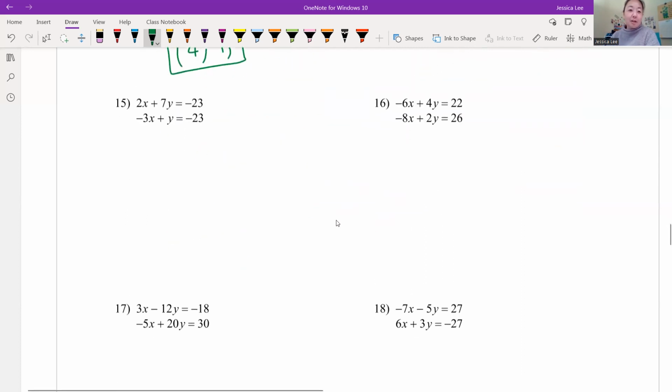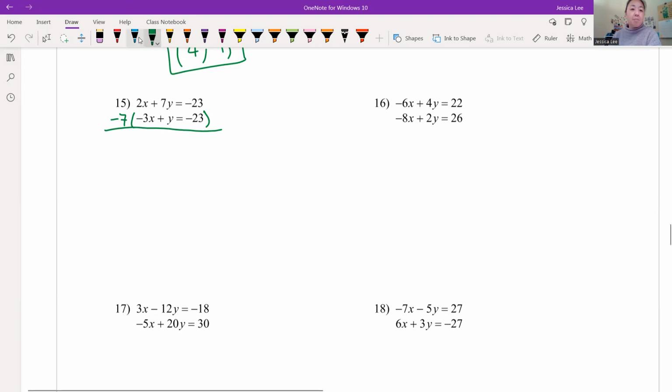All right, so here we go. Let's try this one. Okay, this is a little different. They are not the same. I noticed that right here, y is by itself. So I'm going to multiply the whole bottom number by negative 7 so that I can get them to cancel out. I would have done a positive 7, but then that would not cancel out because 7y plus 7y is just 14y. It's not 0y.